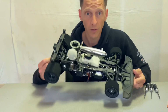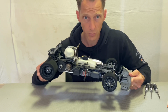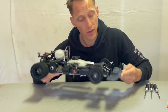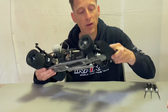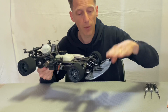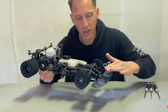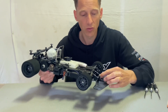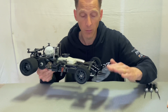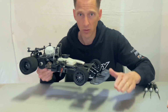So now I have the car here, and I will start with all the option parts that I have been changing on my car. The first thing is the bumper spacer. It's a spacer under the bumper which moves the bumper about 1.5 millimeter up, and the body sits a lot nicer on the car. If you don't use a spacer and the body sits on the bumper, the body is normally a little bit too low and it touches the ground, but with the spacer the body height in front is perfect.